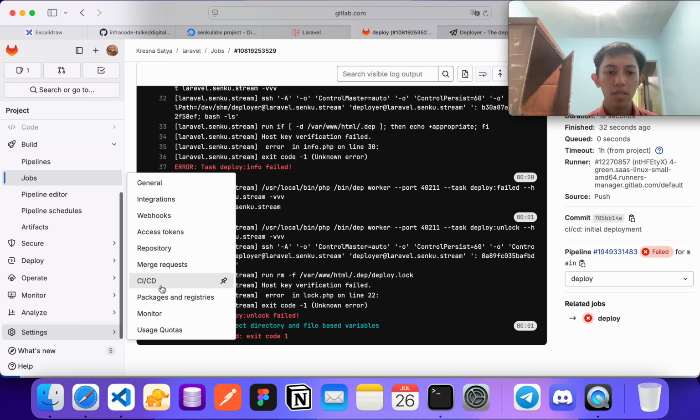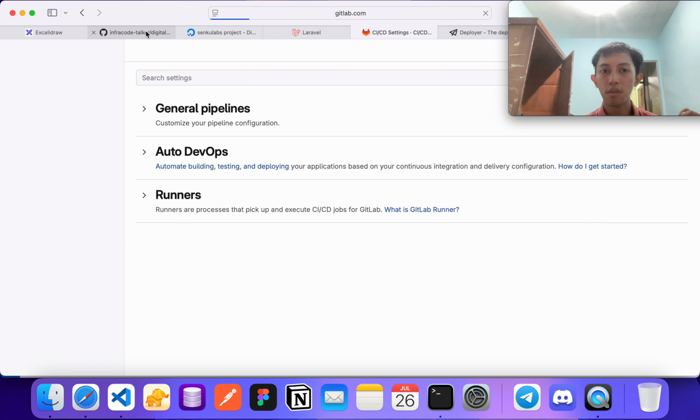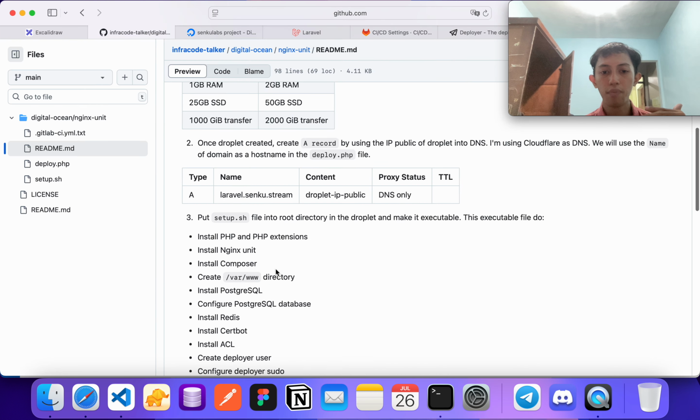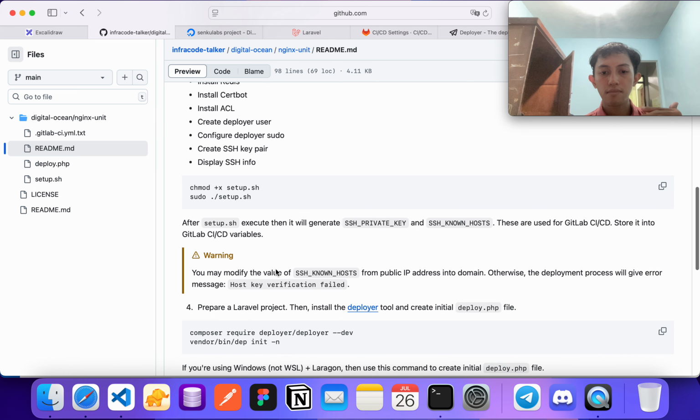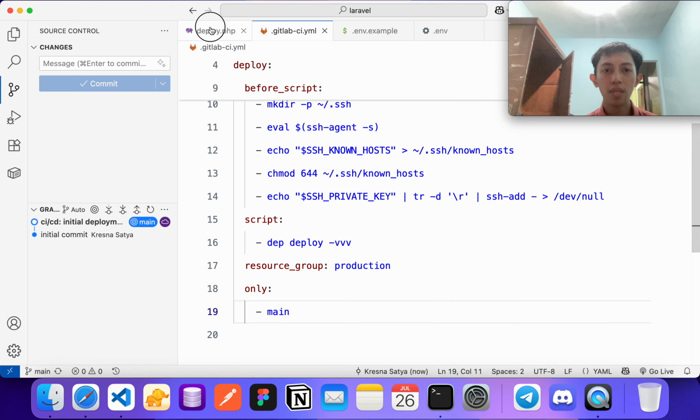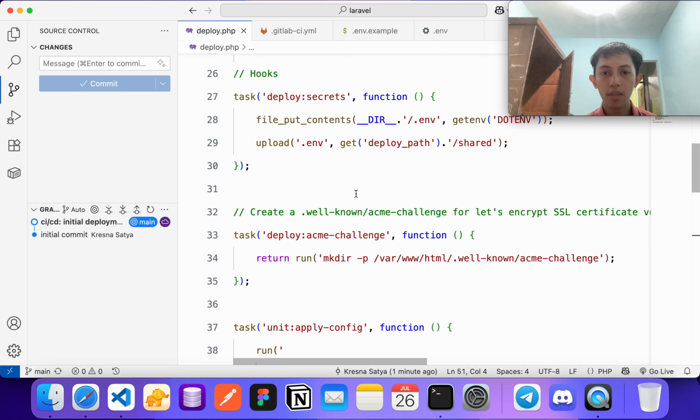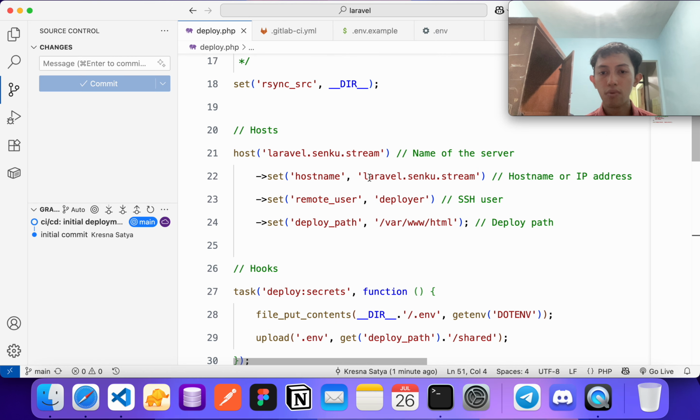Because in CI/CD, if you remember in the previous README step here, we must use the value of the domain, not the public IP. Because in deploy.php, we define hostname equals the subdomain, not the public IP.